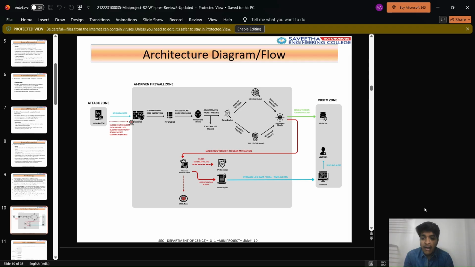The network traffic first reaches from the attacker to the agent in the firewall. Then the decisions are sent to the backend, and the results are shown in the dashboard, whether it is a benign packet or a malicious packet. If it is a malicious packet, it triggers the mitigation engine, the IP is added to the block list, and it is saved in the log file. And if another malicious packet arises from the same IP, the firewall automatically detects it and blocks it.